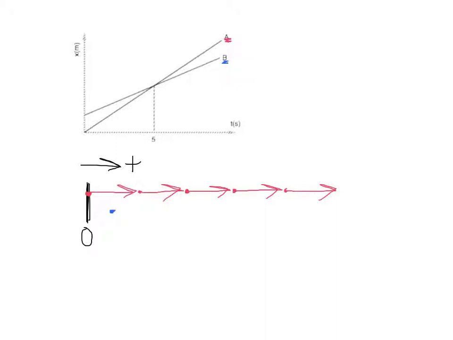Well, the question is, is B traveling as fast as A? Well, the slope is not as steep. Is the slope constant? Yes. So the velocity is not changing for B, but is it as fast as A? No. So how do the lengths of the arrows compare? They should be shorter. How much shorter? I don't know. We're making this up. And so I draw some arrows for B that are shorter than the arrows of A. Are you getting this? I hope.